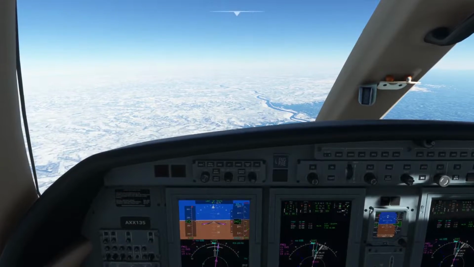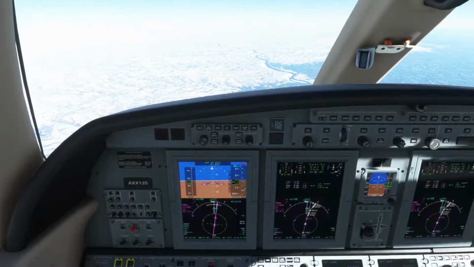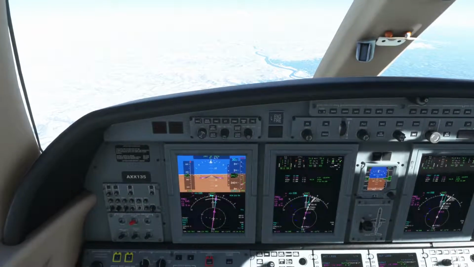Pittsburgh traffic, shake 893 Kilo Alpha Heavy, backtracking runway 28 left.